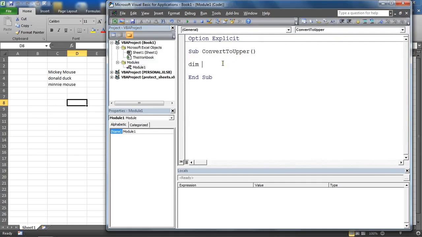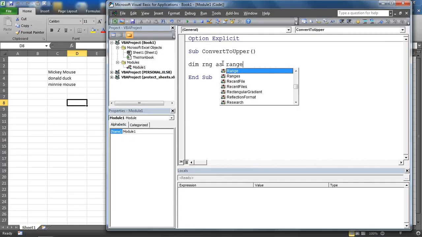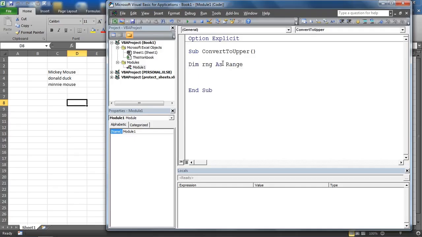The first thing I want to do is declare a variable, which I'm going to call rng, As Range. So I've got an object variable which is going to act as a reference to a range, which you'll very commonly see called rng or just r. It's quite common things people generally call them. You can call them whatever you want. And then we're going to start up our loop, which I said is called a For Each Next loop. So we're going to say For Each rng In, and then we're going to give the name of the collection, which in this case is Selection.